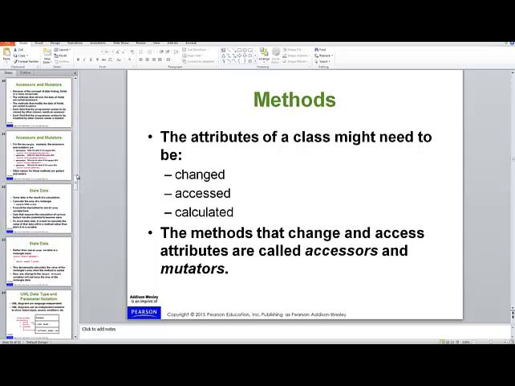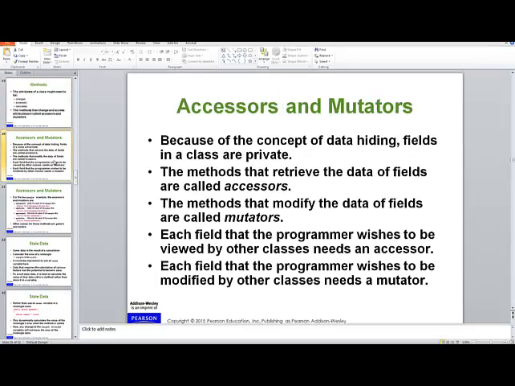Coming down here, I don't want to go over time. Here's the next slide: accessors and mutators. Because of the concept of data hiding, the fields of classes are private. Like I said, all the fields or attributes in that second row, what am I referring to?